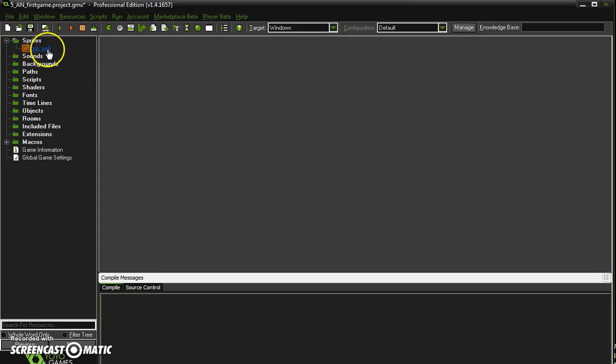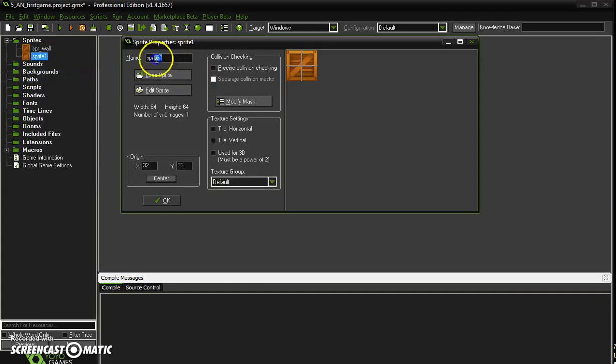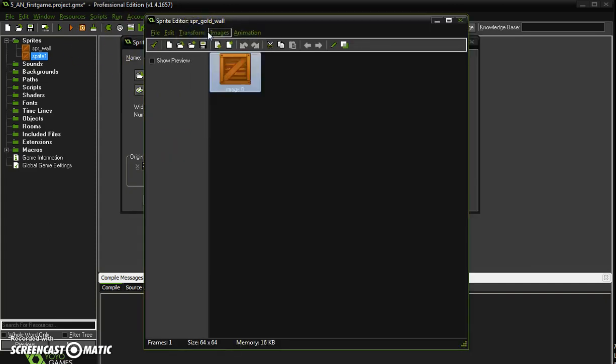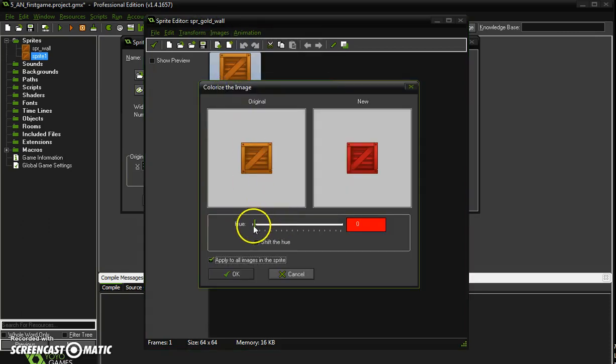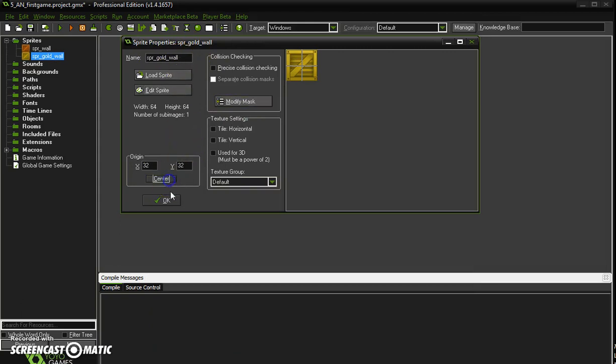All right, and now what I'm going to do is I'm actually going to make this a basic maze game. Okay, so now I'm going to right click on this and I'm going to duplicate it. And what that means is instead of browsing out to find the image again, I can just use what I have, except this time I'm going to edit this and I'm going to just change the color a little bit. So I'm looking for like a gold color. Sure, that's close enough. And I'll call that the gold wall.